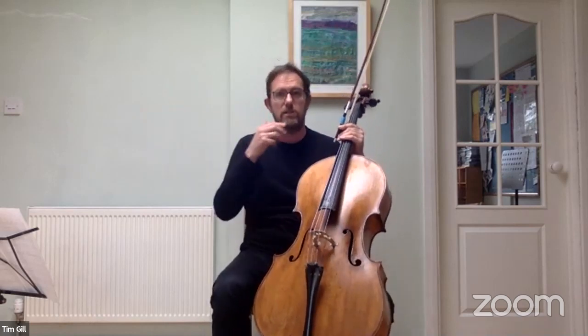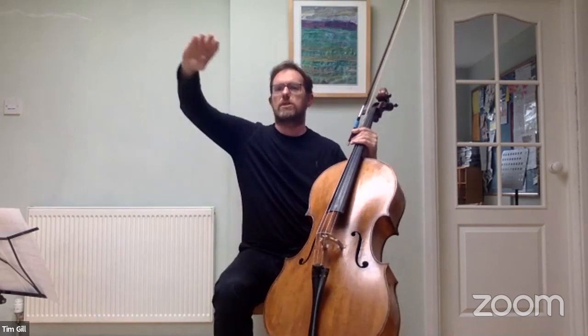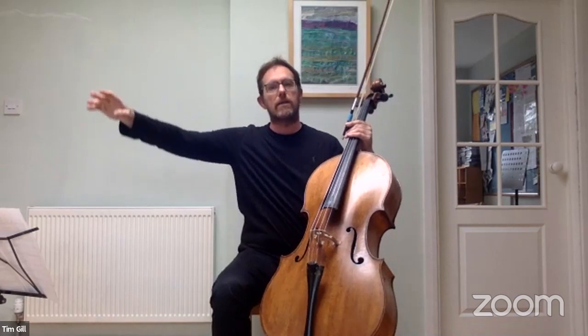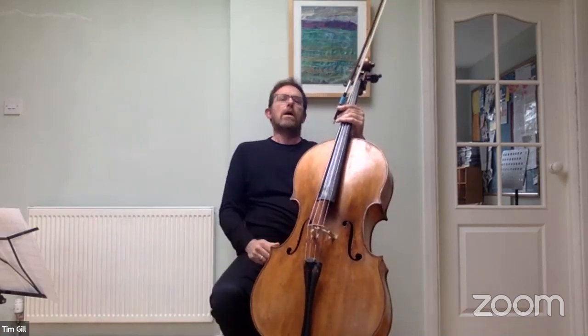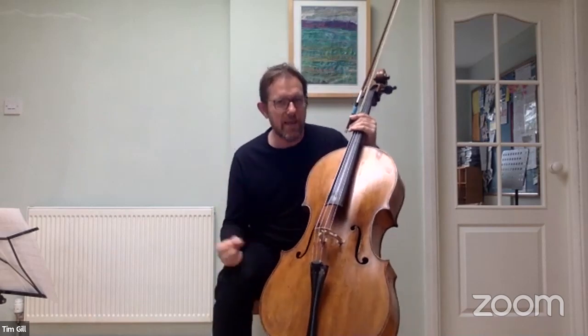So immediately I've got a hook into the piece about what the structure is, which is quite clear. And then obviously the title, Curve with Plateaux, comes from that. So you get the shape of the thing going right up from the bottom of the instrument to the very top and staying there and then coming back down again and finishing at the bottom. Now this is intriguing. So what's behind this? What does this mean?